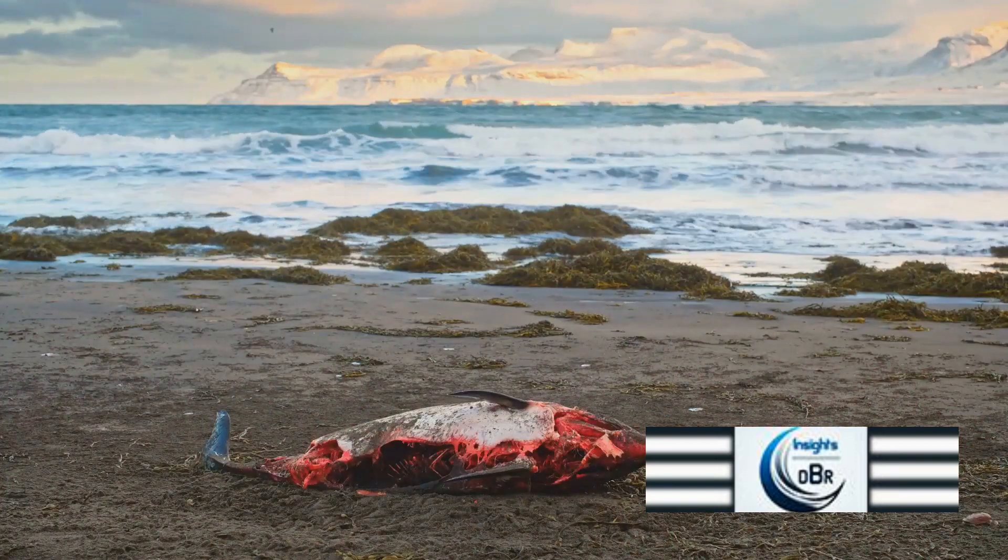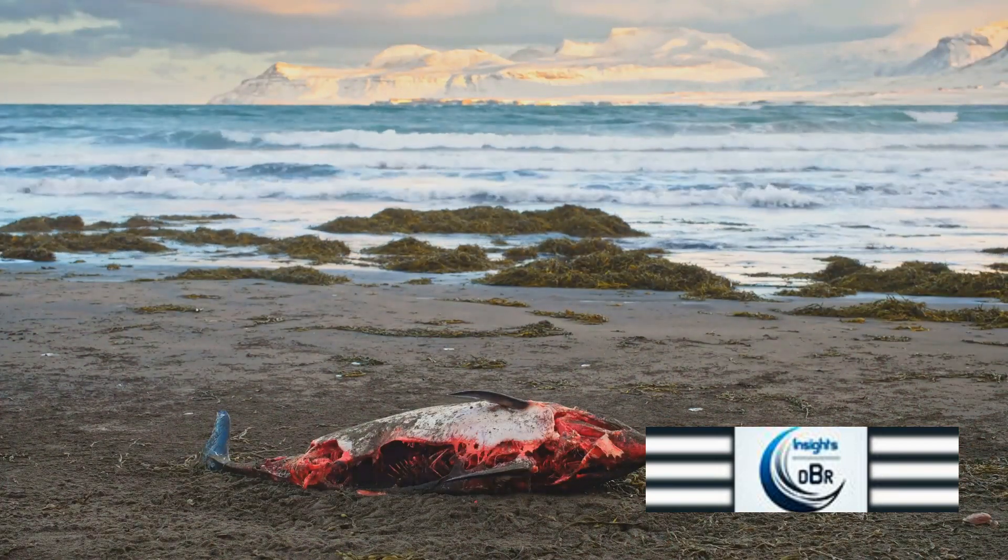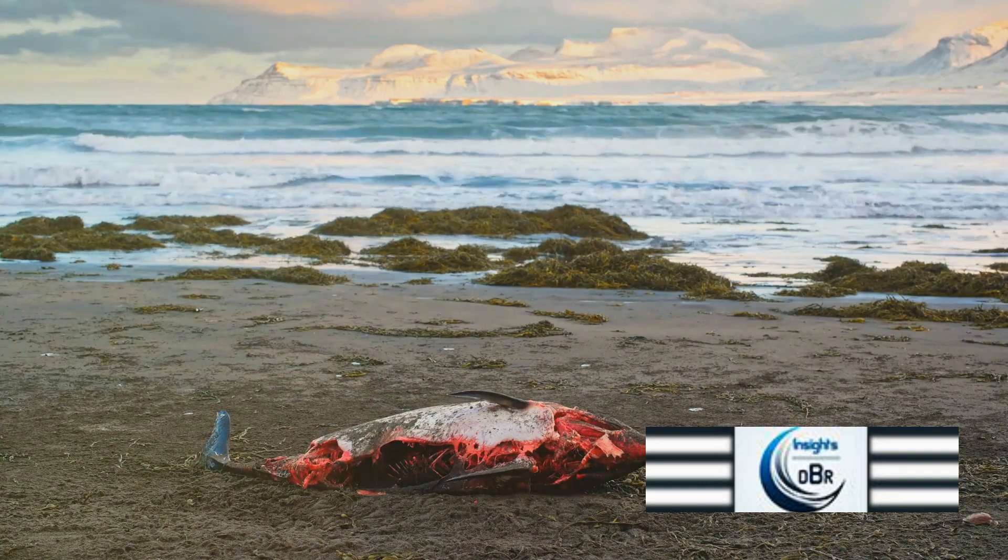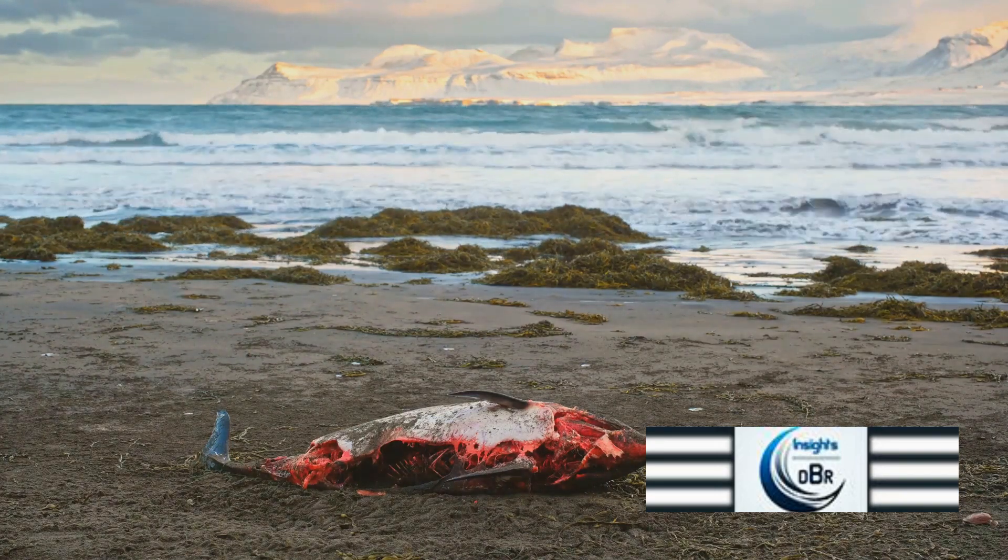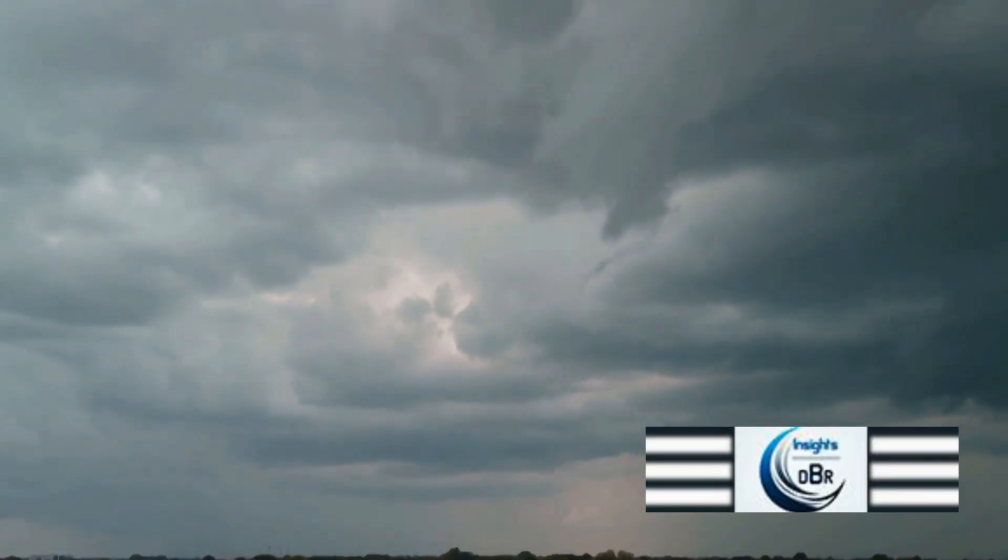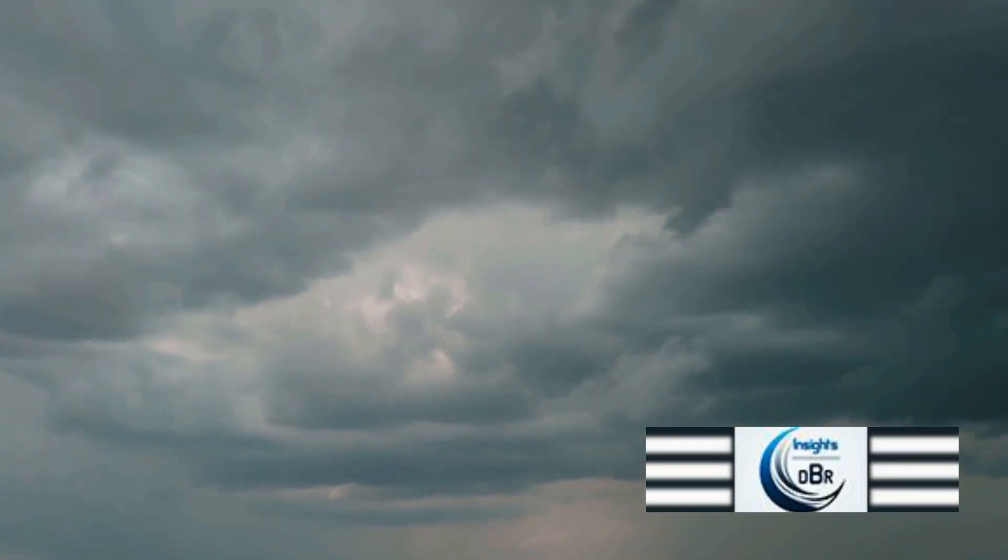Many species, unable to adapt to these harsh conditions, would face extinction. The reduction in sunlight would also impact our climate, leading to a rapid and profound cooling of the Earth's surface. This sudden drop in temperature could cause extreme weather events, making survival even more challenging for the remaining species.